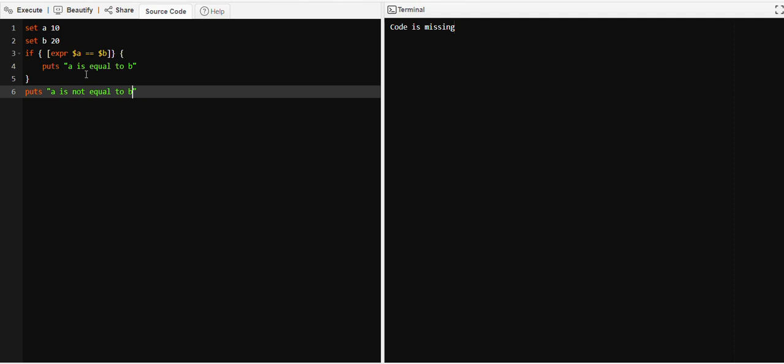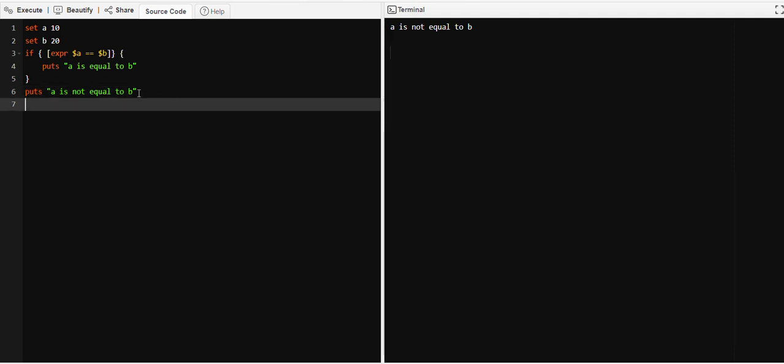Let us execute. Let us see what it will return. This is how it will return. As the expression within the statement is not true, it executes the statements after the if condition. The statements after the if block will be executed.